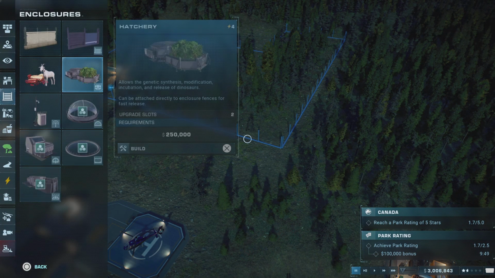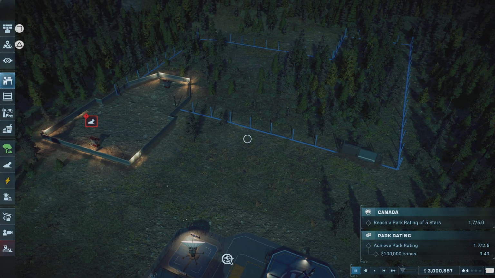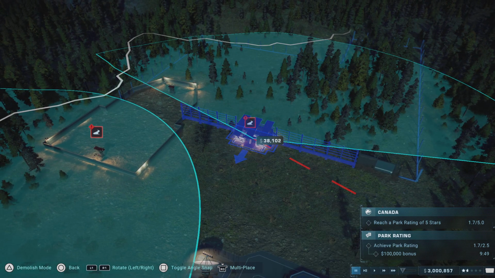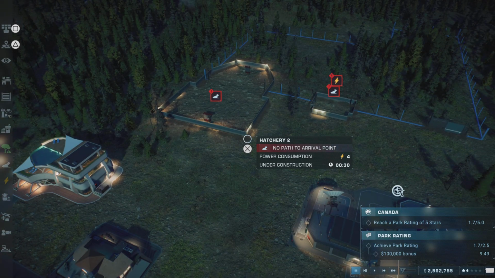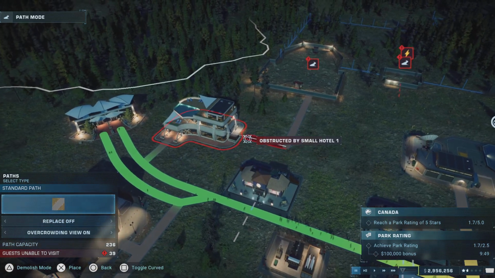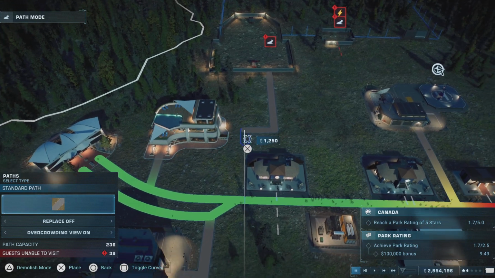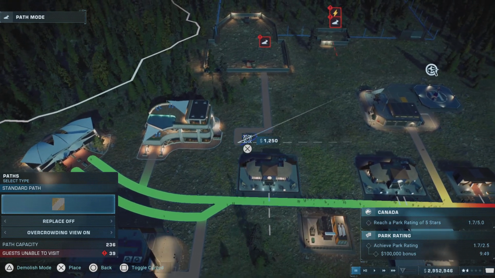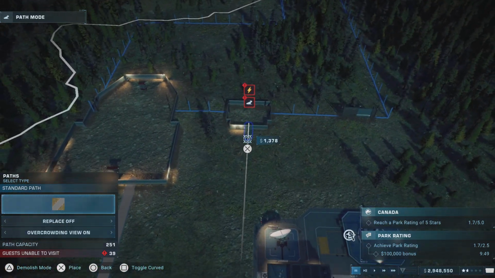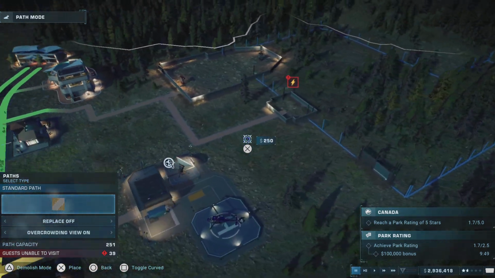Make a gate right here and make a viewing station. I always forget where it is, right here. Then we get paths on all of these, and we are good to go with the buildings. Frick. This is a tight little spot, but it's fun. Alrighty. Just connect this to this path, and we should be done with that.